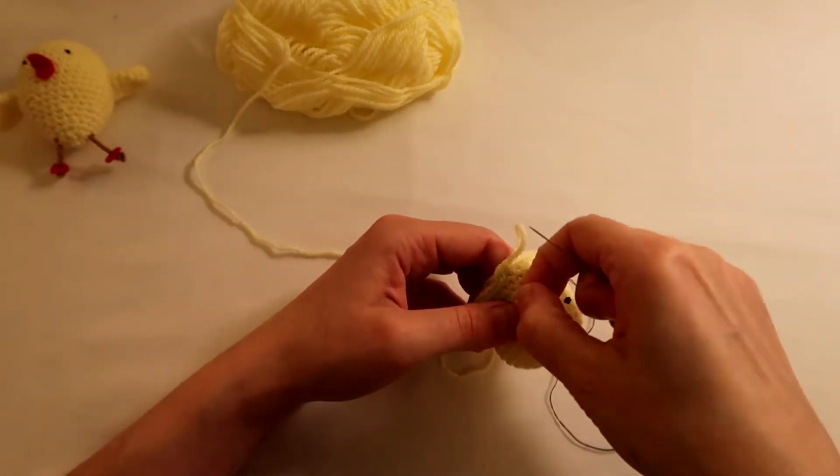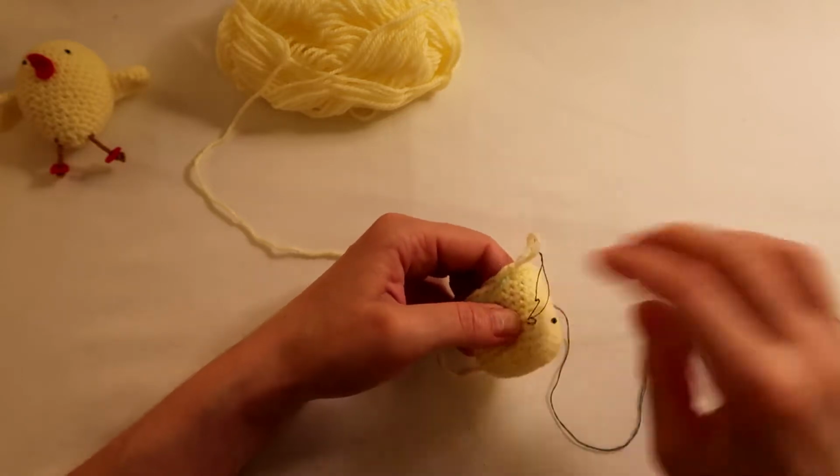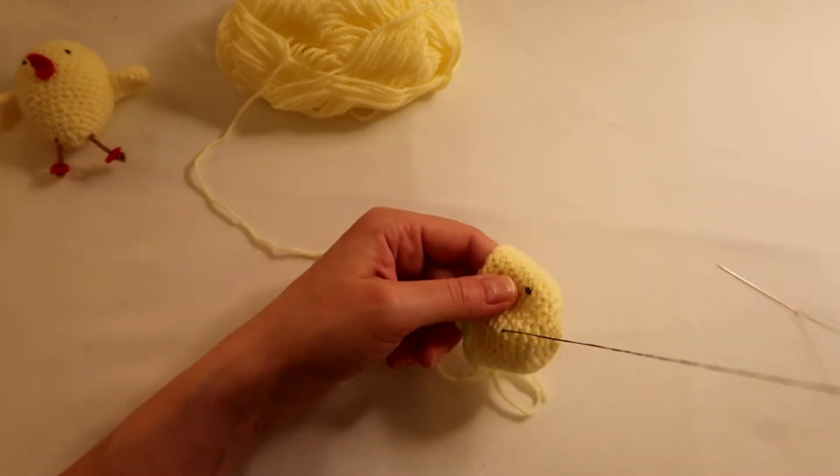And just do the same thing. There's no pattern to it. Just pull it through a few times. Something's gone wrong there.